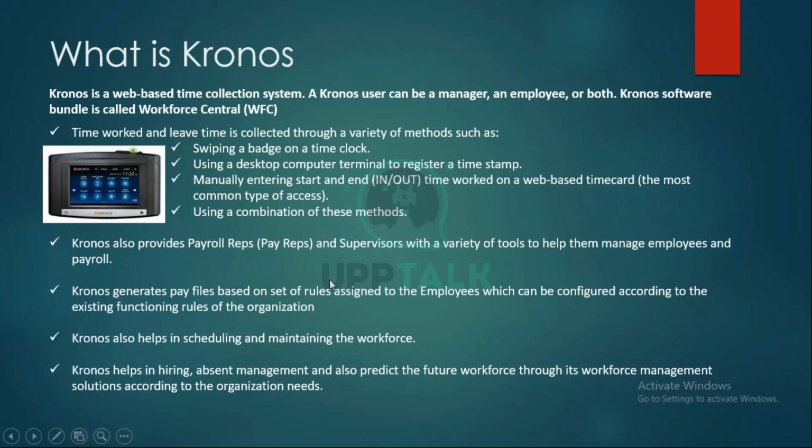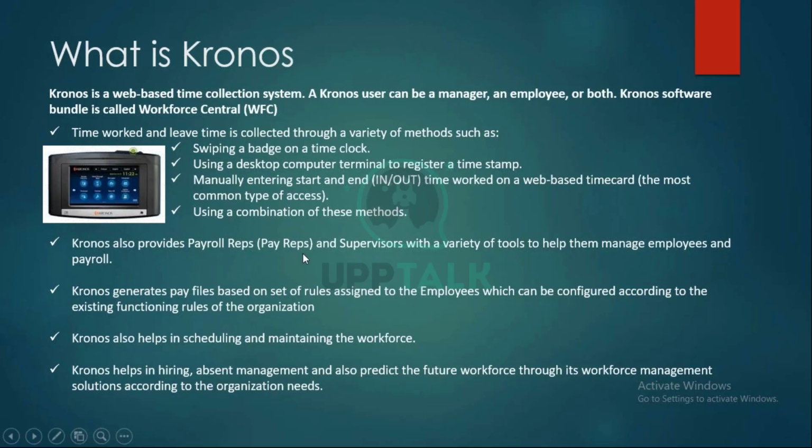So let's see some activities that we can do here. Time worked and leave time is collected through a variety of methods, such as you swipe a badge on the time clock, it takes your in time and out time, or you can have a desktop at your front end where employees can just do a timestamp, a simple click, like log in on the system and do a simple click, or you can have a kiosk where they can log in and do a simple in and out, or you have biometrics. So that's how you put your in time in Kronos.